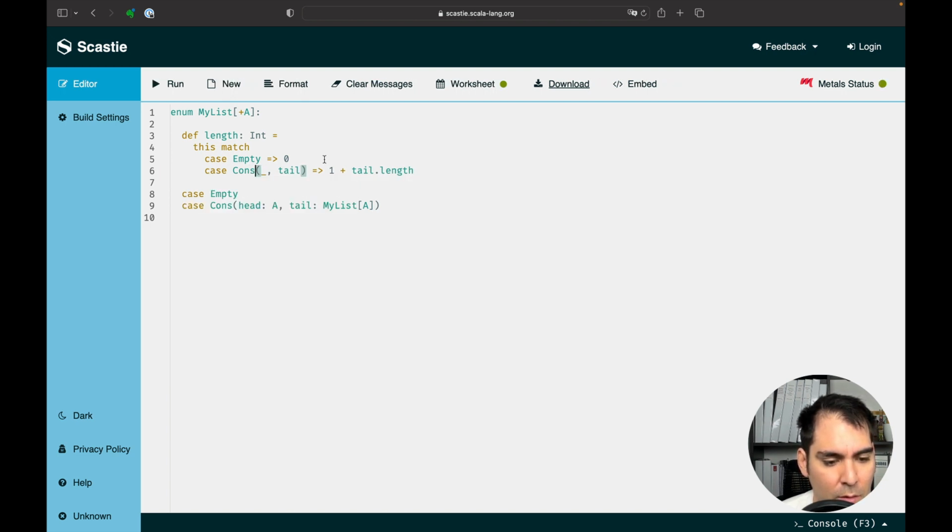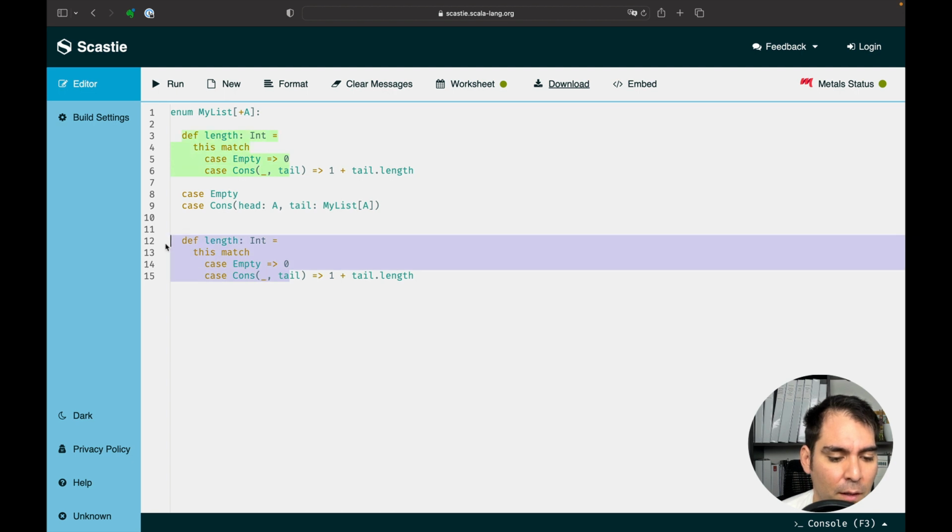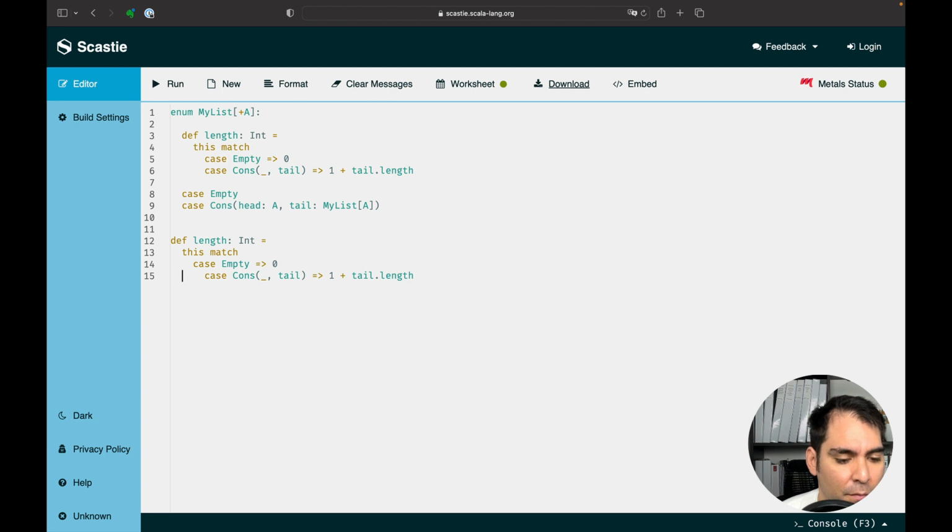Now we have our length method, and in ADTs, methods are just a way to add convenience to the syntax, so that we can write this like tail.length. But you can write exactly the same function here. Just copy paste it, and let's move it a bit to the left. It would take a parameter here, L, of type mylist.